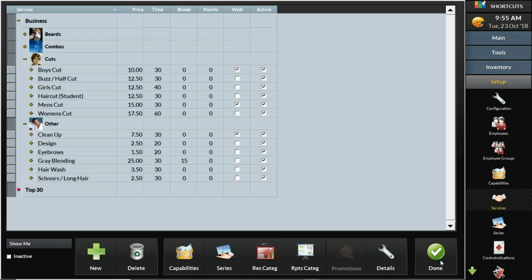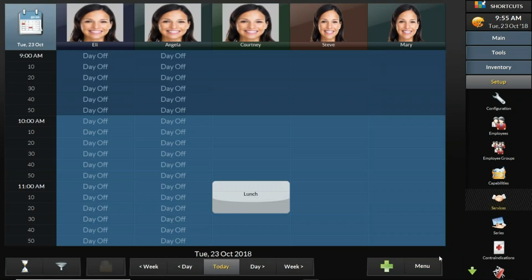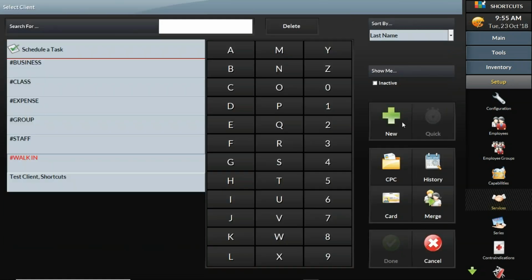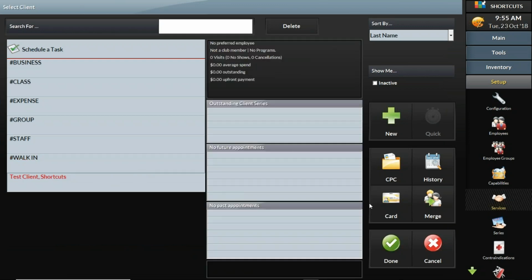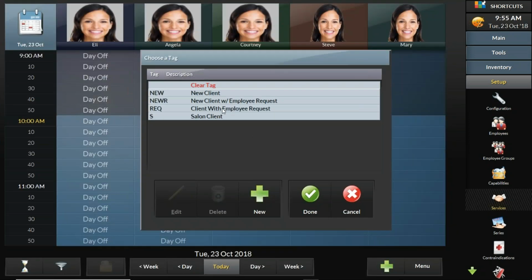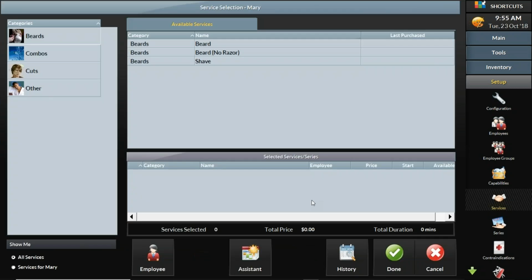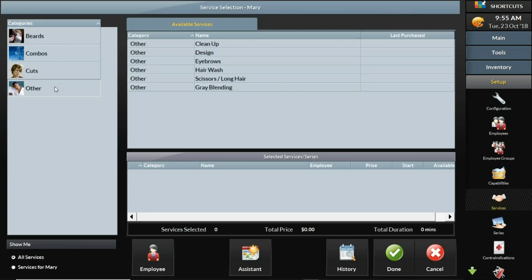So how does that show up in the appointment book? If Mary is going to do a gray blending service, I'll choose her column. I'll bring in my test customer, and this is a new client. So what service is she doing? She's doing one of my other services, gray blending.